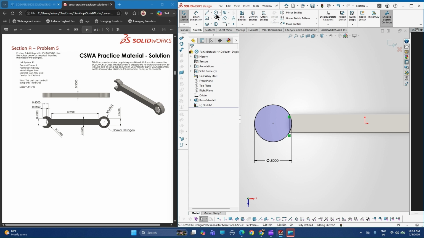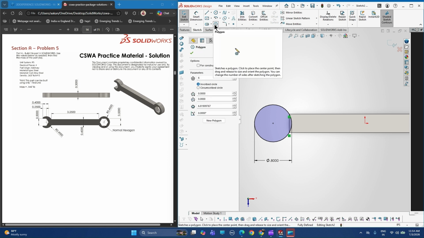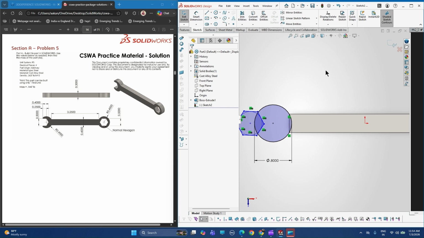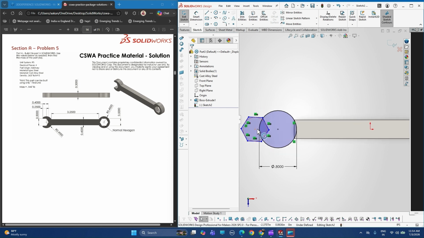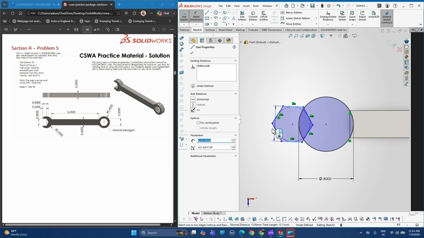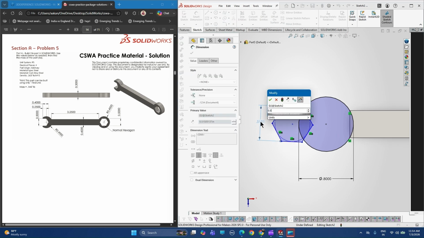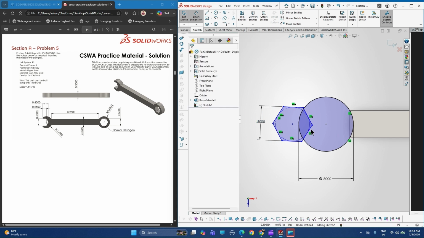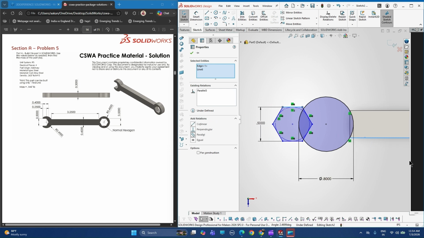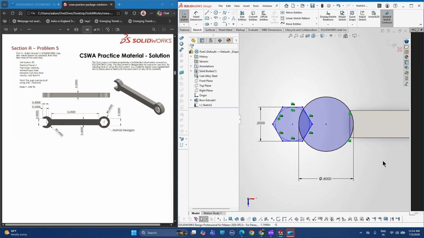Now let's choose polygon and let's give dimensions. This should be 0.5. Make sure that this edge is parallel with this. Give some more dimensions.